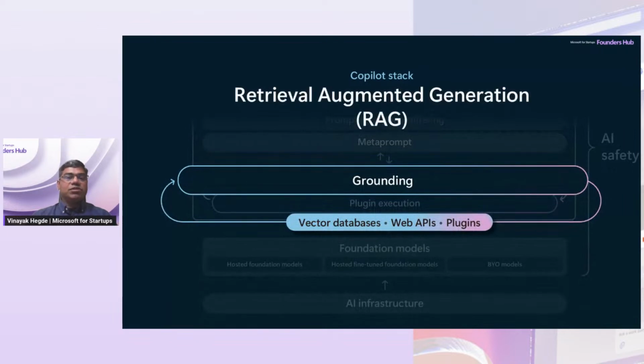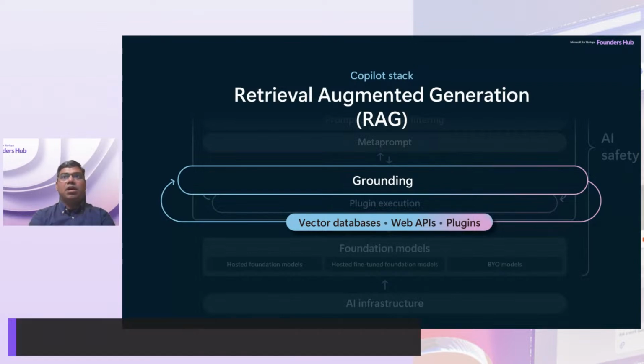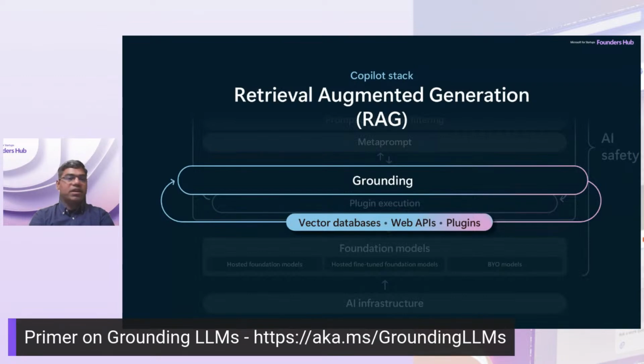Next one, I promise you that I will talk about grounding, right? So what is grounding and why is grounding important? I said LLMs can be prone to hallucinations, which is basically giving wrong answers. So grounding is a process of using large language models with information that is use case specific, relevant, and not part of the LLM's trained knowledge. So it is crucial for ensuring the quality, accuracy, and relevance of generated output.